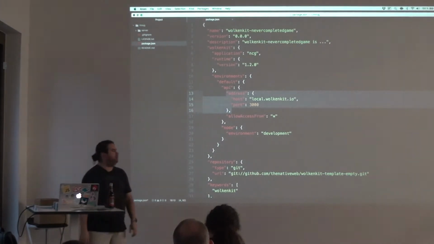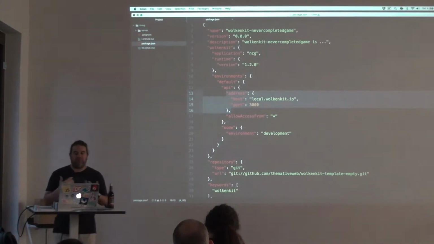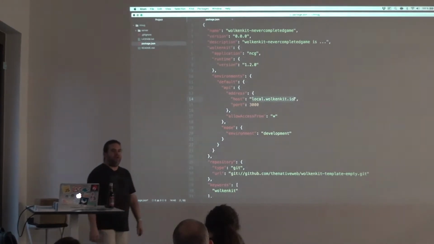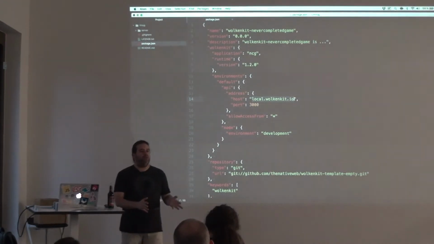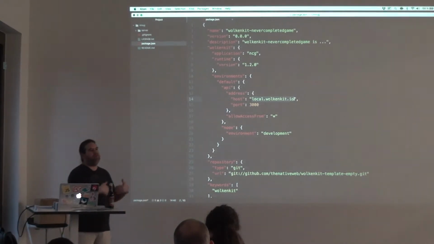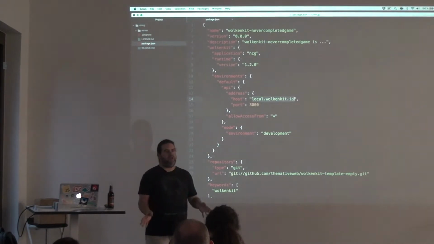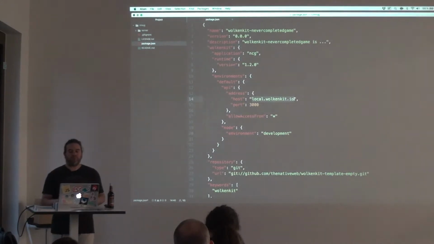And so we thought about how to solve this. And the best thing we came up with was let's create a domain that we have under our control, such as local.wolkenkit.io, put it to public DNS, and make it point to 127.0.0.1. So it has exactly the same effect as localhost, but because we have the domain under our control, we can buy a certificate for it, and we deliver that certificate with wolkenkit. So when you start it, you just use local.wolkenkit.io instead of localhost, which has completely the same effect. It's still your machine. You just get a green certificate for free on your machine. So this is the story behind this domain.